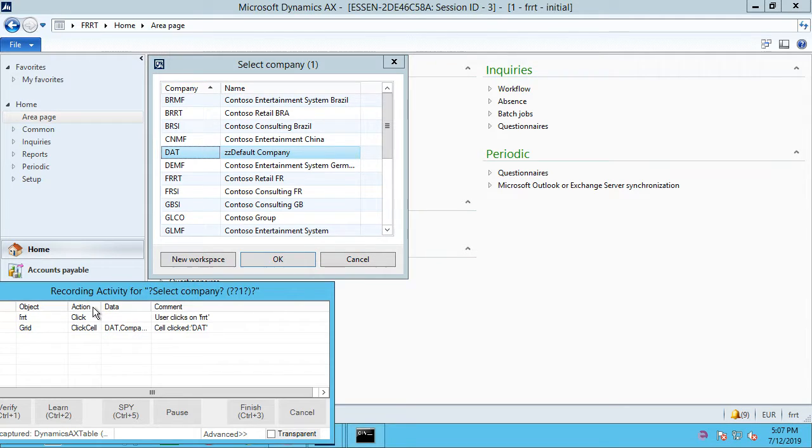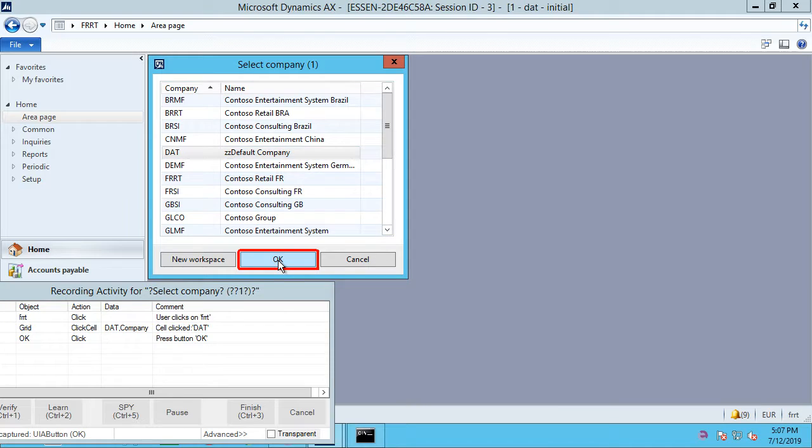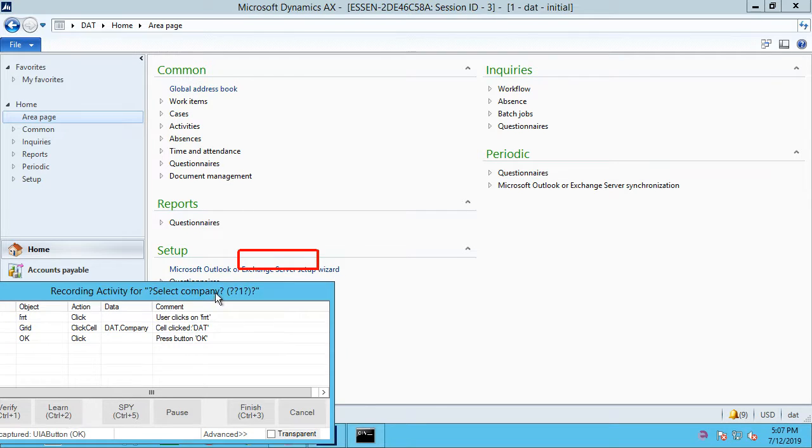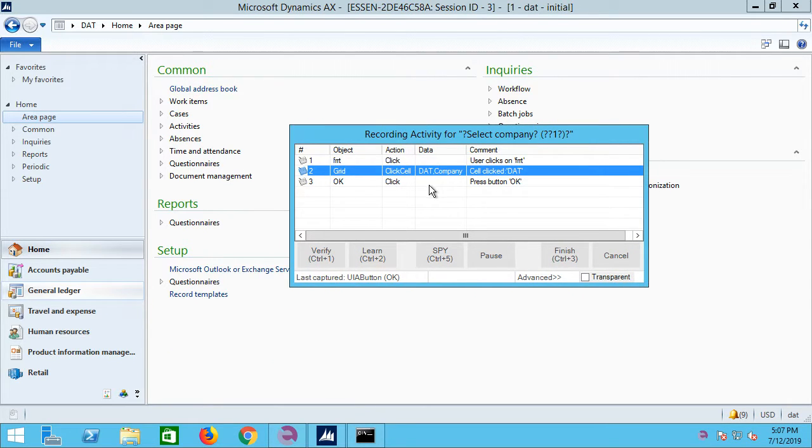Rapise captures my action as a click cell in the company column in the table of available companies. The last action is clicking OK button. So here we have three actions that switch to a new company.